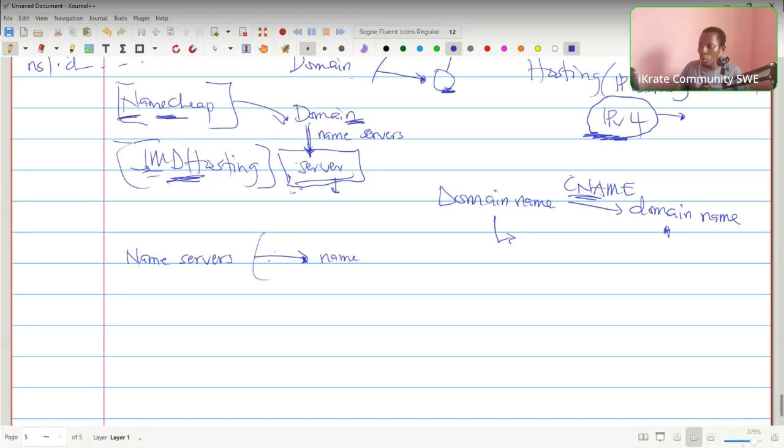That's what you do. Then we have the A records. A records is where you have the server's IP address and you want to point the domain name to the server. So you go and change the A records, set the A records. We'll look at it right now. Then if the IP address you had is IP version 4, you're going to set the A records. Then finally, I talked about CNAME.